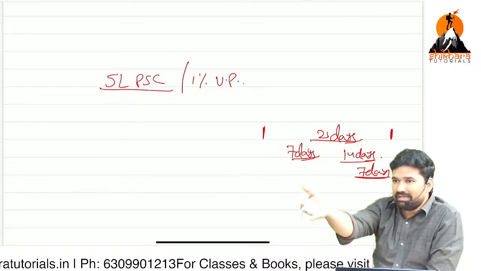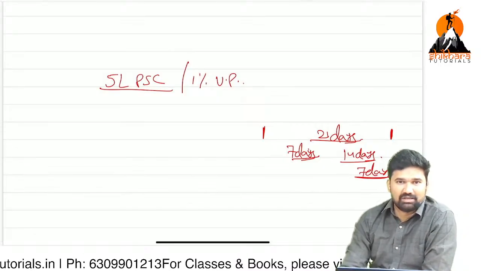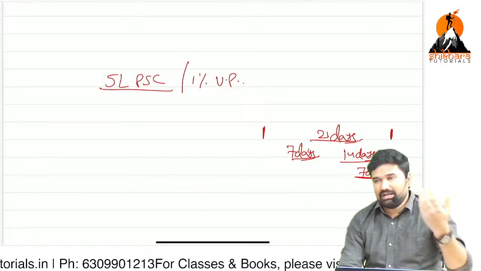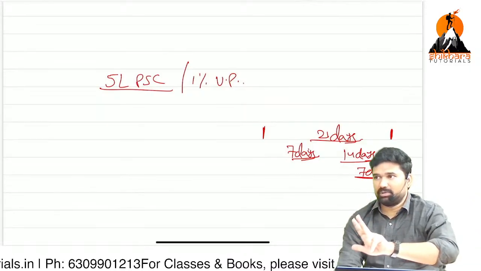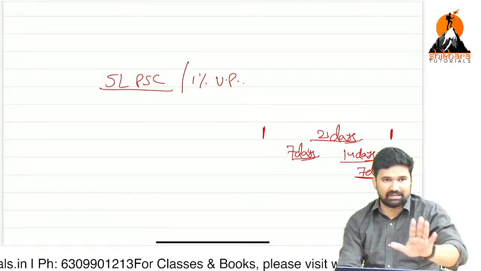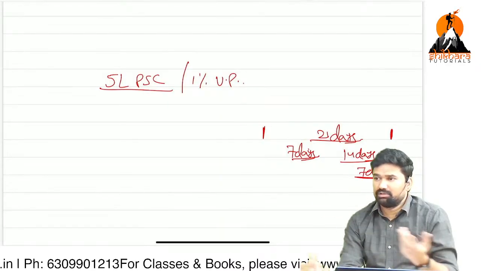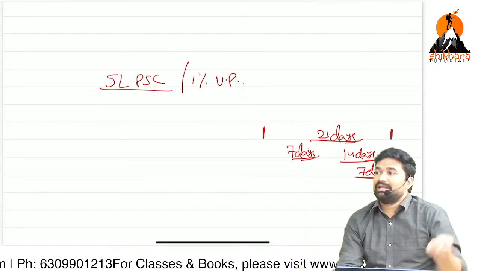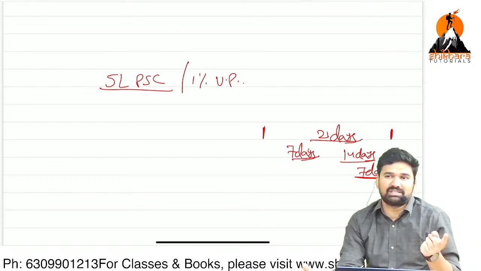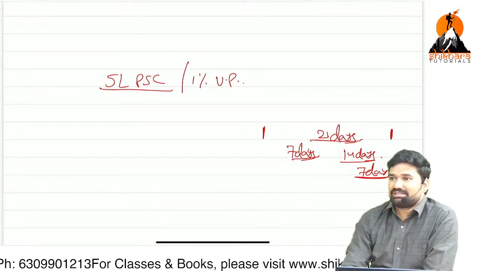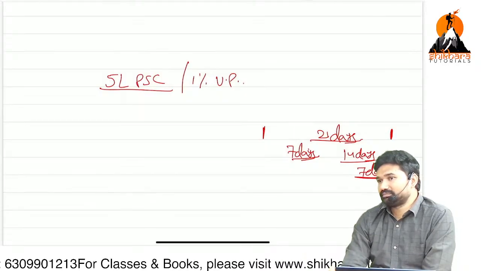A few minutes back we discussed ordinary business and extraordinary business. What are the 4 points? Adoption of financial statements, declaration of dividend, appointment or reappointment of auditor, appointment or reappointment of directors, right? Is removal of director included in those 4 points? No, right? So removal of director will be a 5th point. Is that ordinary business or extraordinary business? Extraordinary business. Clear? So, this is the point.